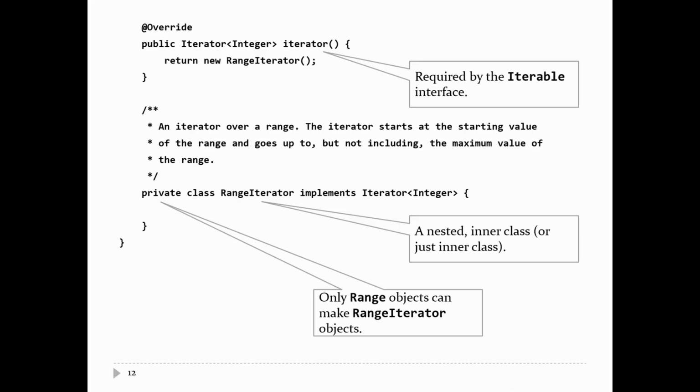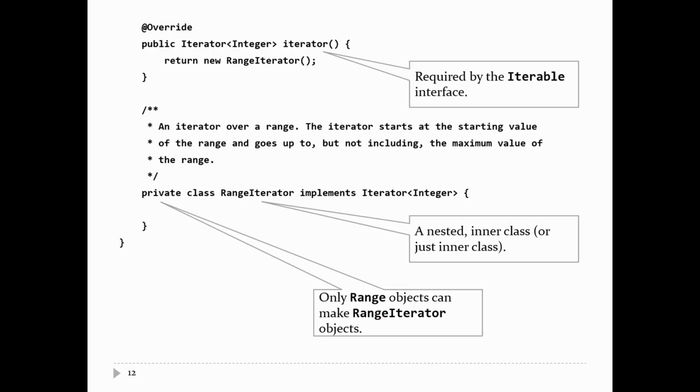Now you might ask yourself, why is this class private? The answer is that if you want to iterate over a range, you need a range object already. That's how it works. If you're going to iterate over a sequence of values, you need the sequence of values. So you need the range object anyway. If you have the range object anyway, you might as well make the class rangeIterator private, because the only class that needs to make a rangeIterator object is the range itself. You can't iterate over a range without the range, so you might as well make the range class create the rangeIterator object for you.